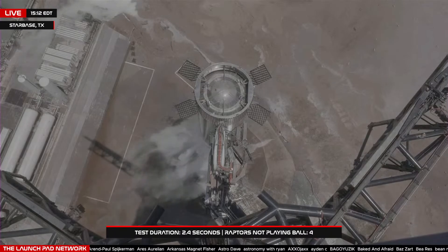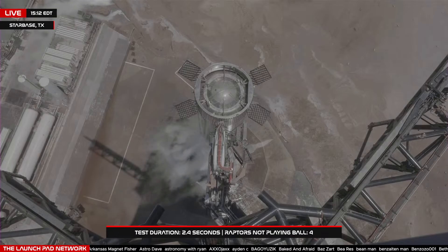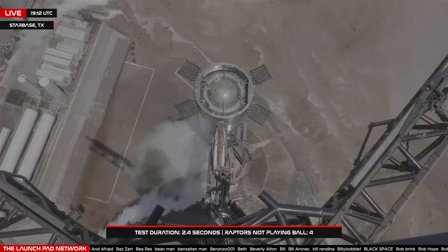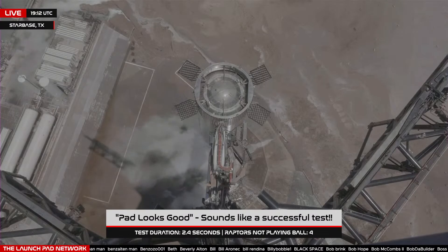We've been listening to the booster countdown net, but we haven't heard the flight director come back up yet. We did hear the call out that we got into ignition of the 33 engines, with four that did shut down during ignition. We do know from other discussions the pad looks good, the launch vehicle looks good, and right now the team is going to plan for proceeding into the regular propellant offload of the methane and liquid oxygen propellants on Super Heavy. A big congrats to the Starship team for getting through today's test — and with that, this moves us another step closer to our next flight test.